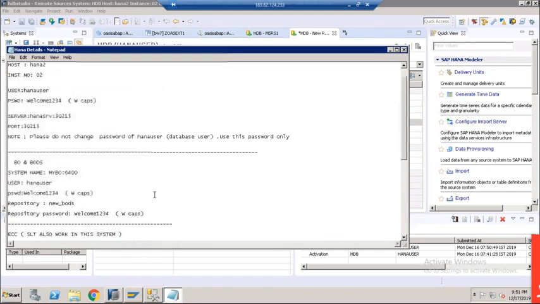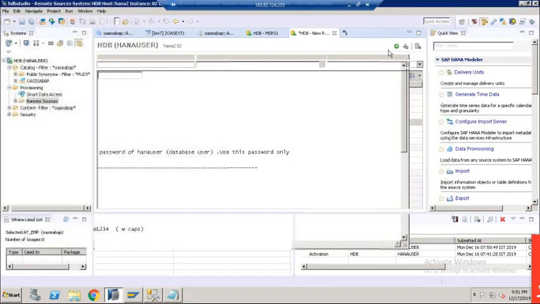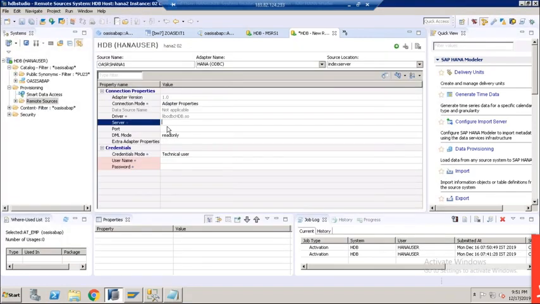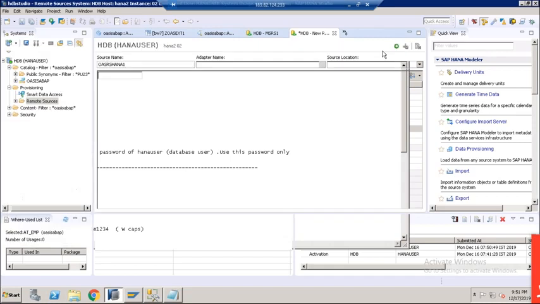For that, in the HANA details, this is the host. HANA 2 is the host. Usually the port is 3, the next 2 digits are the instance number, and 15. This is fixed. So let us give the same.